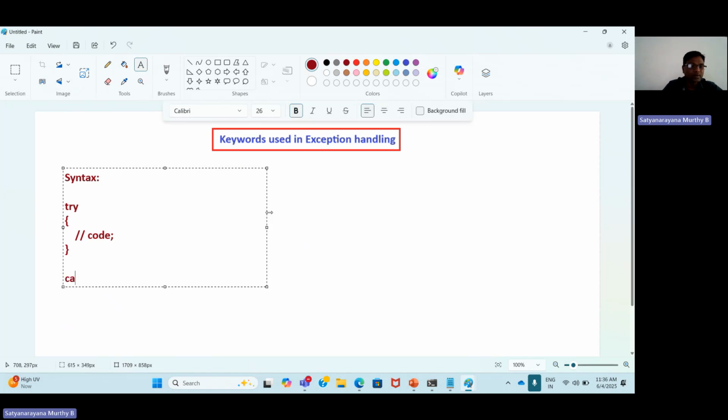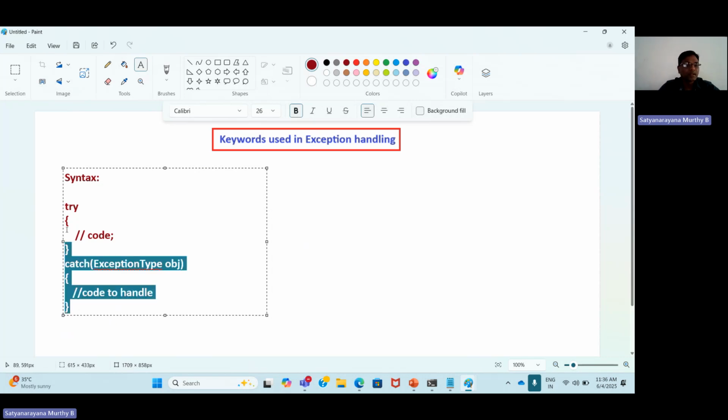Immediately after the try block, you should write the catch. Here you need to specify the exception type and its object, and write the code to handle it. Whatever code you want to write, you can write here. Okay.